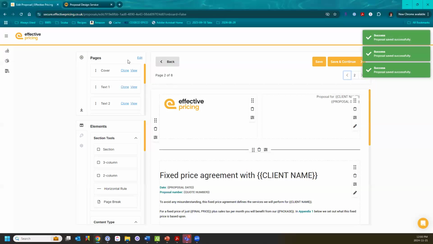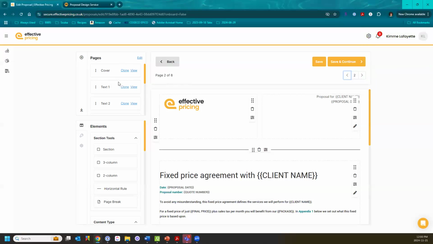And so here is our edit section. So he has one called cover page, one called text 1. Here's his appendixes. You could rename those as pricing table or enhancements table or behavior rewards table. You can, because right now when it just says appendix, appendix, appendix, you may not know what those are. So feel free to rename these, whatever's going to make it easier for you.